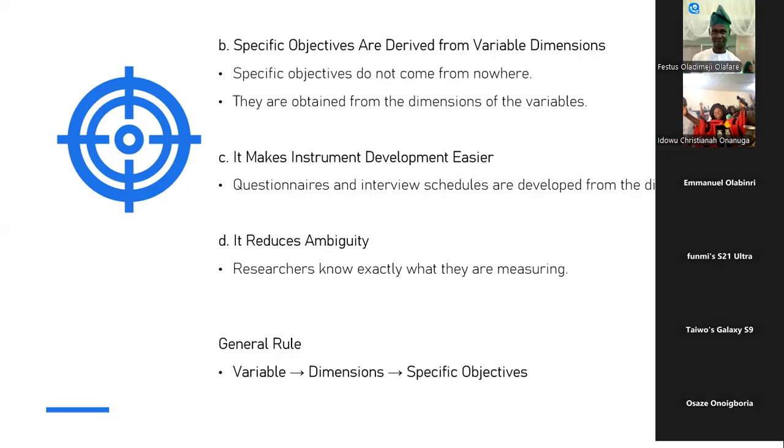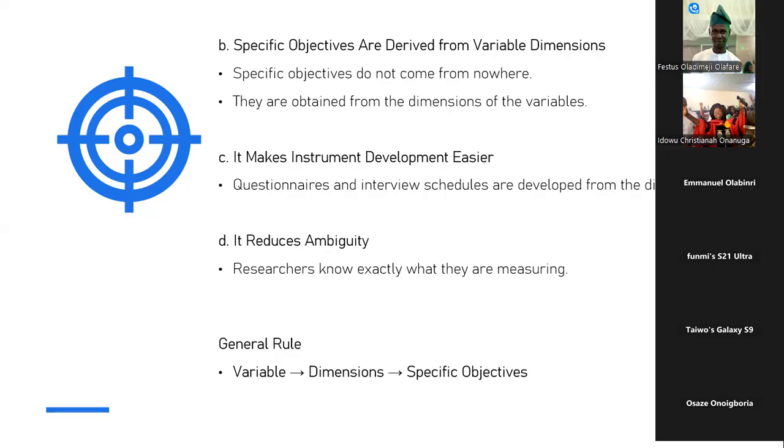So those ones that you selected are what you will now use to form your research objective. When you are looking at each of the breakdowns, you are looking at their relationship with the outcome variable, that is the dependent variable, which is student academic performance. From this example, if you pick family background, let's say we are focusing on parental education, parental income, and parental occupation. We are focusing on the three of them.